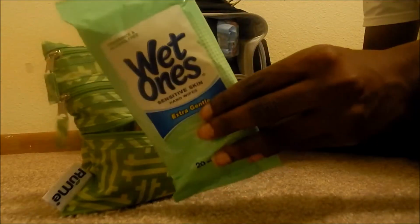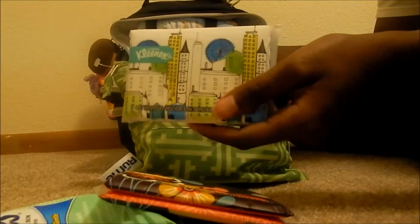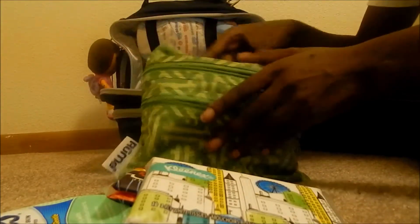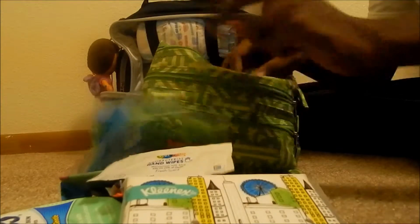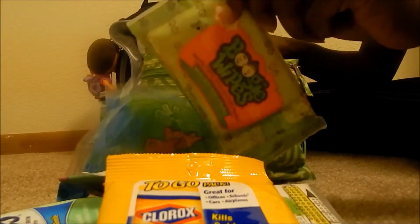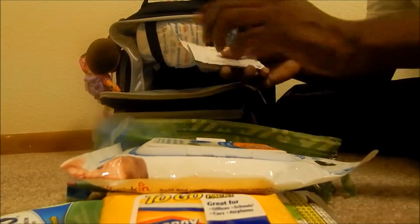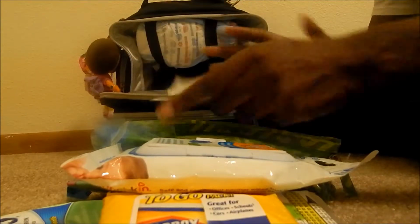So, in this front pocket, I have wet ones and tissues. In the second pocket, more tissues. Gabe is still sick, so. In this back pocket, I have table placemats, antibacterial wipes, to-go Clorox wipes, boogie wipes, pacifier wipes, and my dad's military ID. And he left it here when he was here, and more antibacterial wipes.